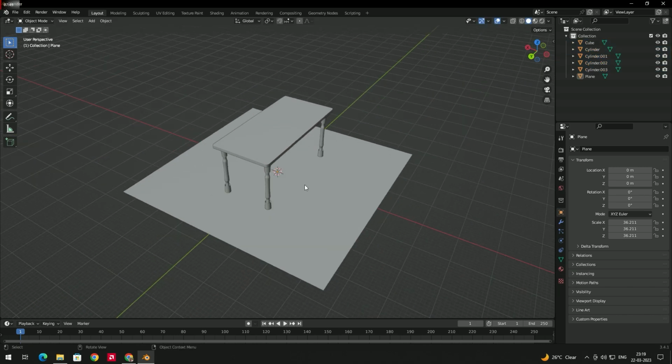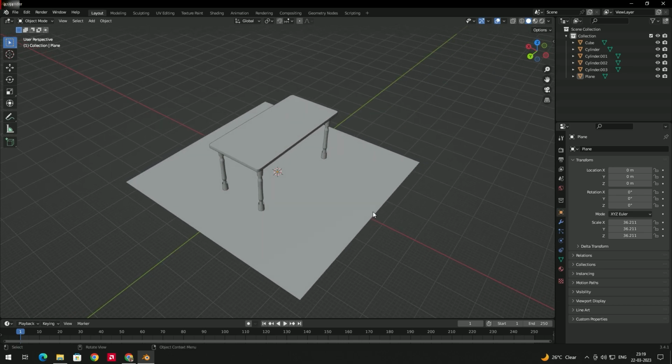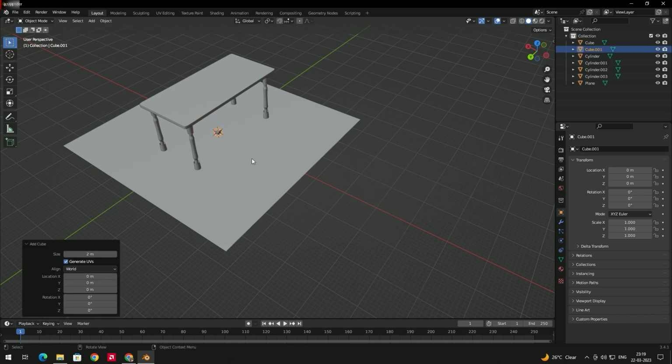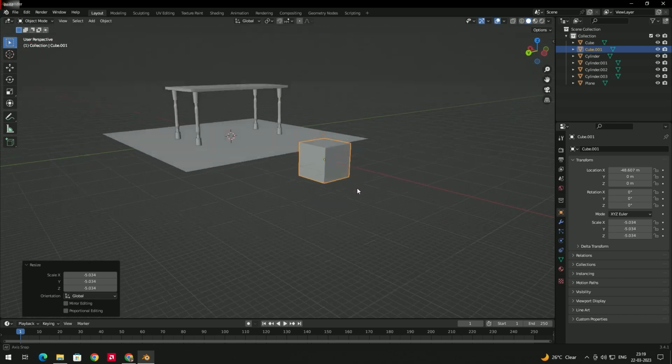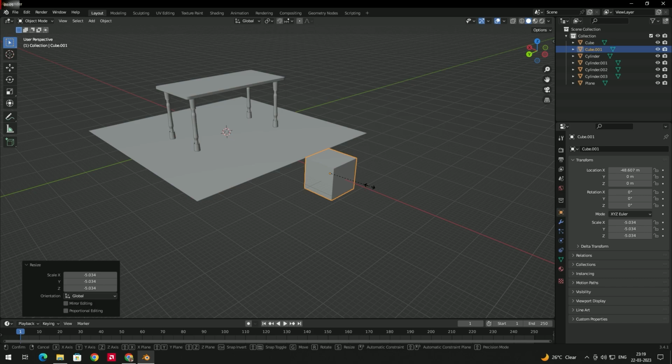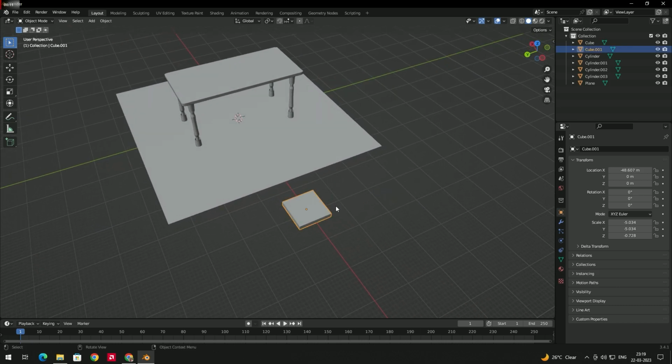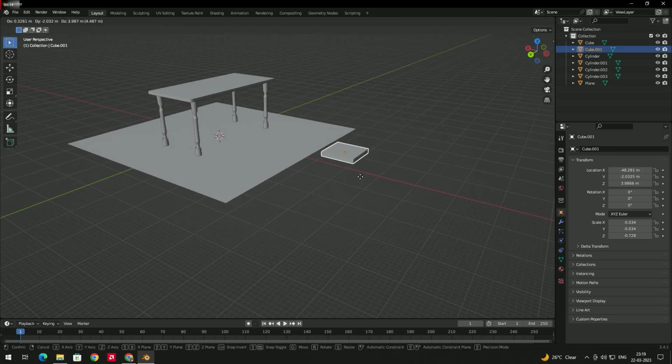So now we'll create a chair too. If you want to create a chair, I can create the cube here first. So Shift A, mesh, I can create the cube, and G, X-axis. First I will scale it, and scale around the Z-axis in this way. And now here we will use the subdivision method. If you want to create the legs, we will directly extrude from this cube here.